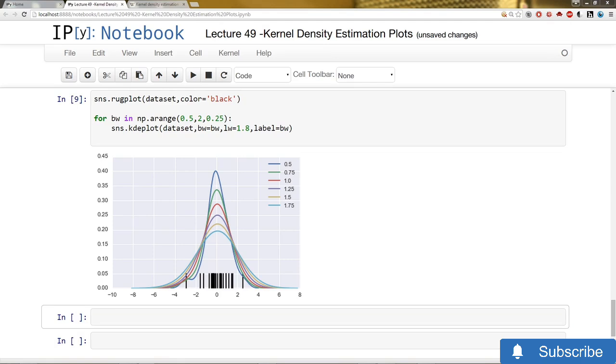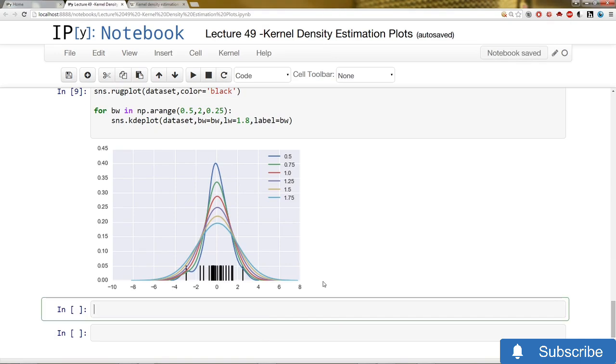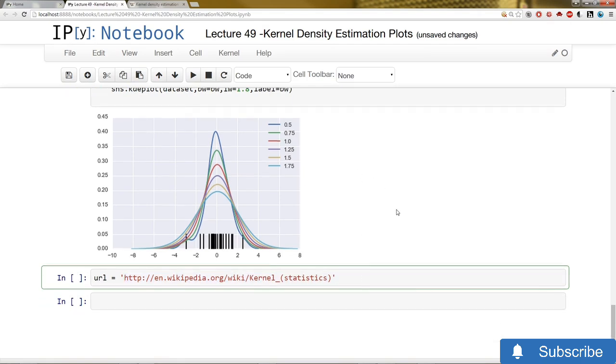We can choose different types of kernels. So for that information, you can go ahead and check out this URL. This is just a Wikipedia page for what a kernel is in statistics. So if you're feeling a little fuzzy on the statistics of what we just did, you can go ahead and check that out.